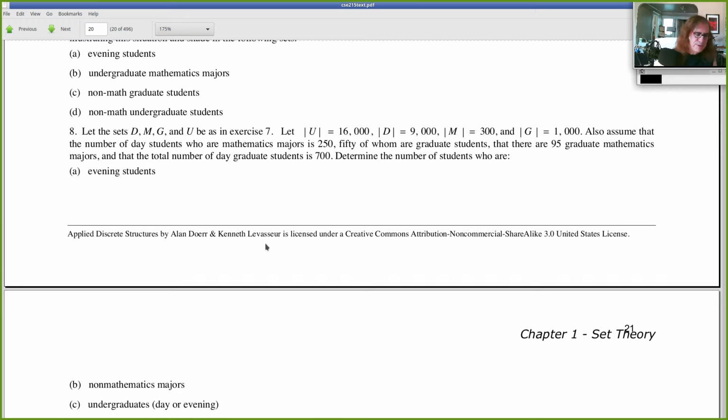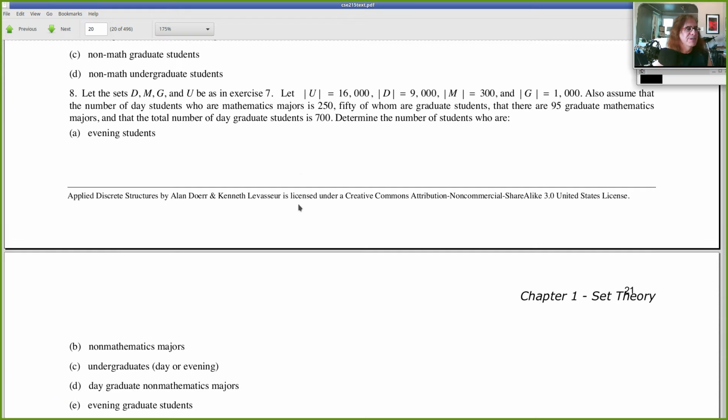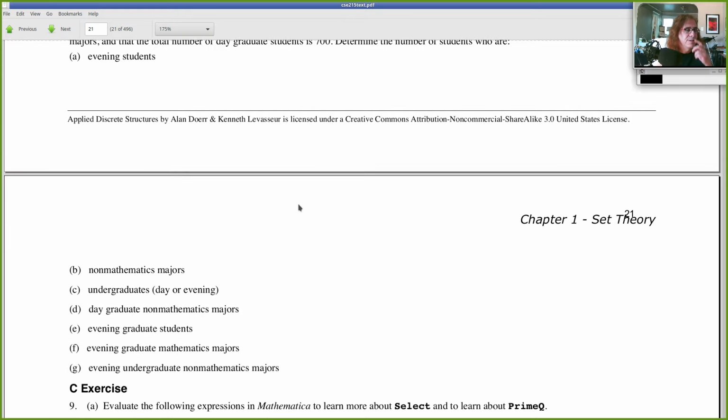All right. And then we're asked to find the number of students in these different categories. So evening students means you're not a day student. So if you're a university student but you're not a day student, that's just going to be 16,000 minus 9,000, so that's 7,000. And I don't know if we can get to the last one without getting through the earlier ones.